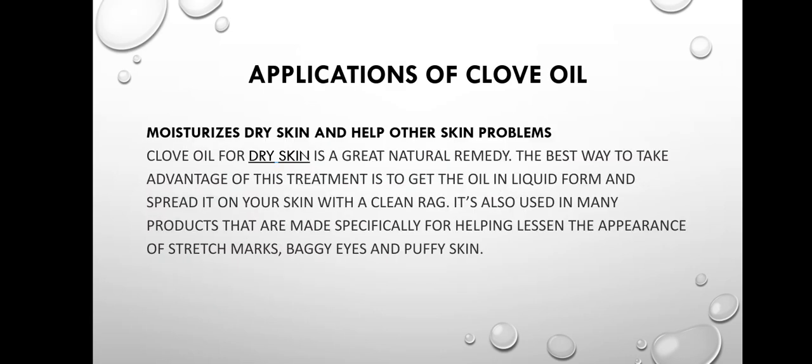Here are some applications of clove oil. It moisturizes dry skin and helps with other skin problems. Clove oil for dry skin is a great natural remedy. The best way to take advantage of this treatment is to get the oil in liquid form and spread it on your skin with a clean rag. It's also used in many products made specifically for helping lessen the appearance of stretch marks, baggy eyes, and puffy skin.